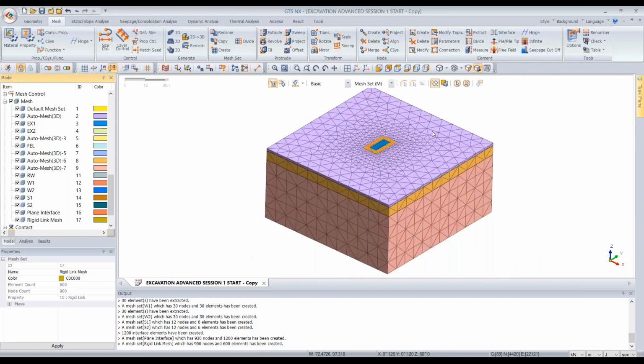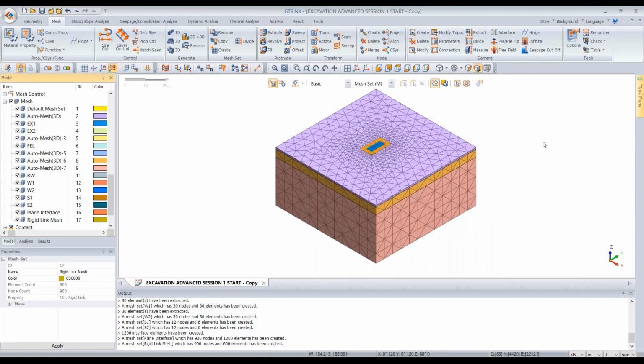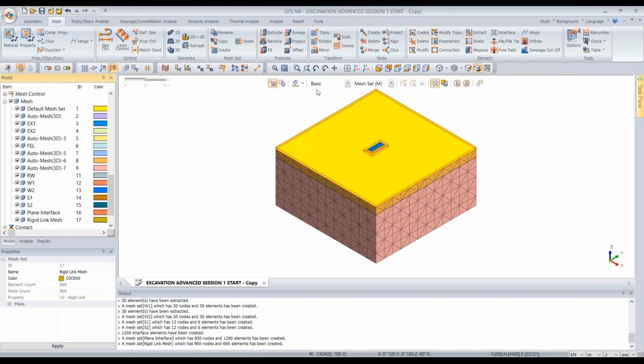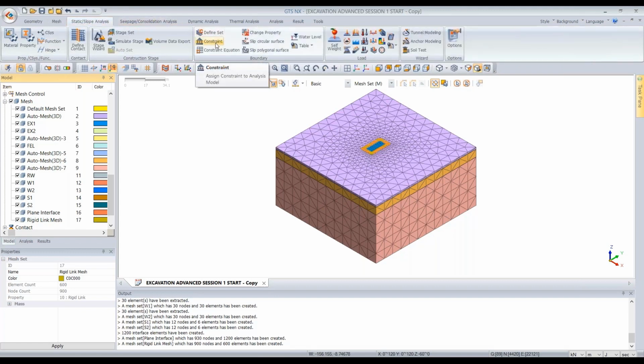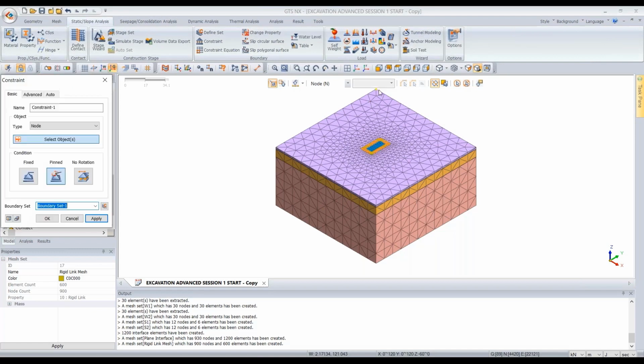So just now I finished generating the mesh for the ground and structures. And I also considered the interface between the retaining wall and ground. So next, you need to define the boundary conditions for the outer boundary of the ground solid.